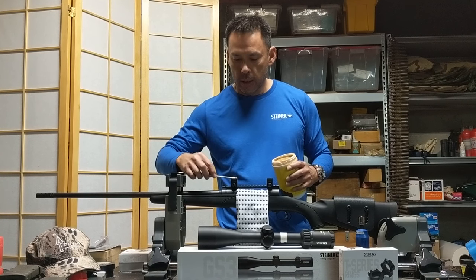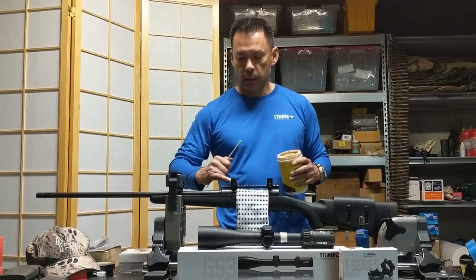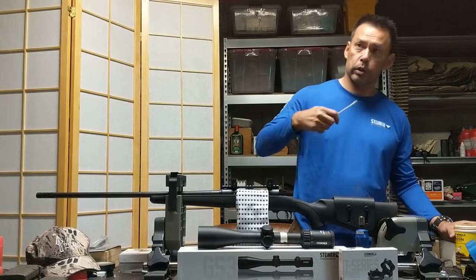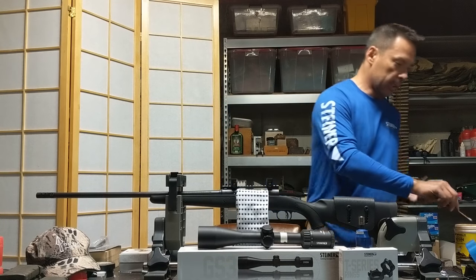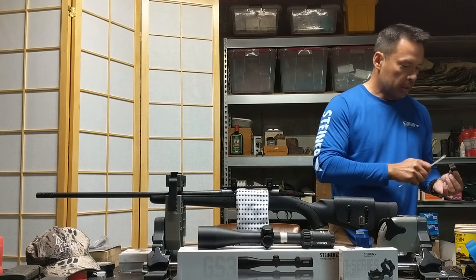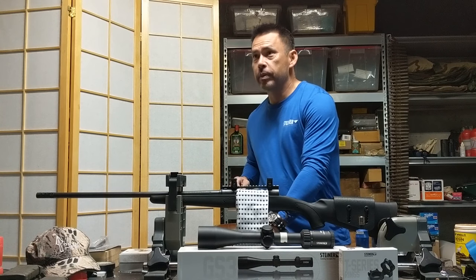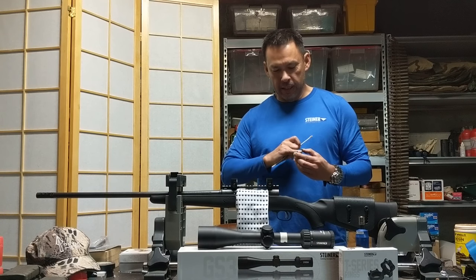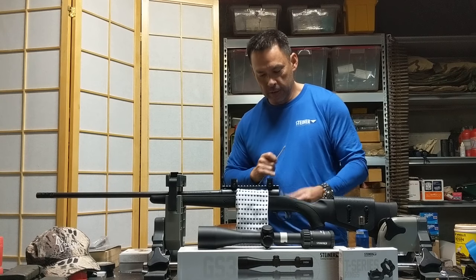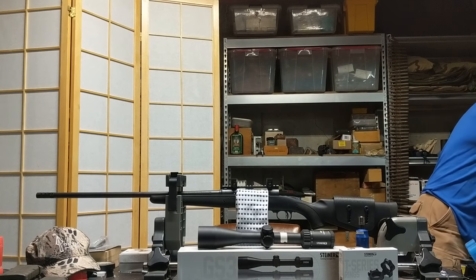The reason I have rosin is for when I'm removing barrels from my revolvers or rifles. I have a barrel vise that has wooden barrel blocks, and you put rosin on the blocks and clamp it, and it'll grip the barrel so you can unscrew the barrel from the action. We're going to put some on the caps as well — handy thing to have in the shop. I do a lot of hobby-type gunsmithing, so I order fairly regularly from Brownells. We've got a little rosin dusted in the rings, which gives us a little better grip and less chance of the scope moving once it's mounted up.